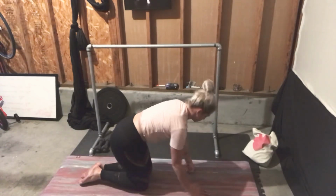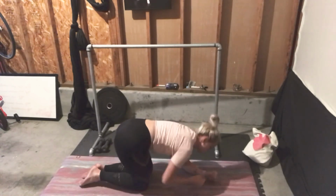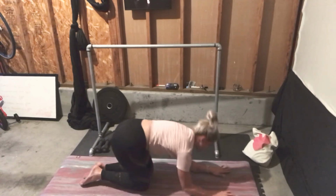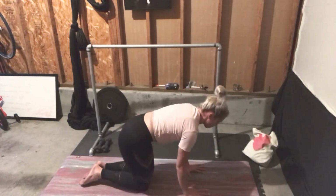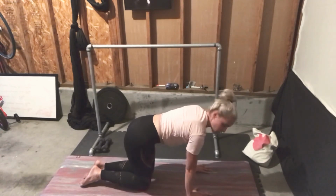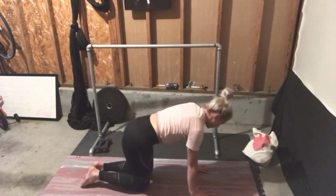If they begin to give you any pain, you can always make fists into the mat, or you can come down onto your forearms, interlacing the fingers, keeping the shoulders directly over the elbows. With the palms firmly planted underneath the shoulders, your index finger will face forward, the thumb facing out. Pull the bicep forward so the eye of the elbow faces front.